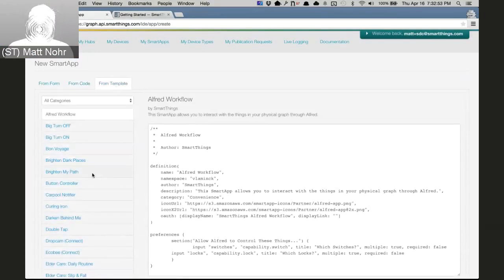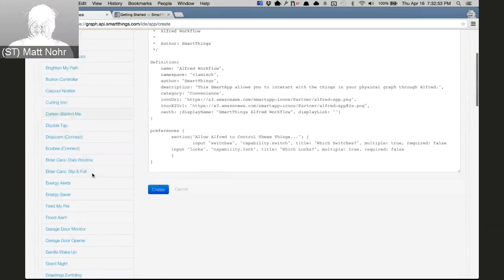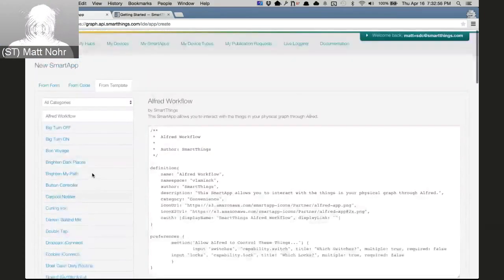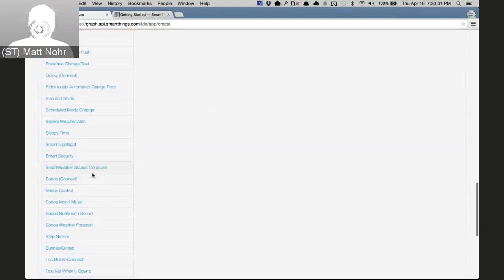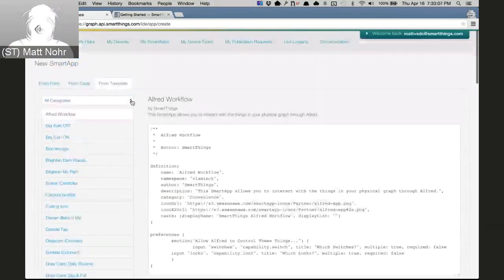Most of the apps that we provide out of the box for SmartThings are in this big long list here. You can look at any one of these apps and see how we wrote it. Some of them have been around for a while, so there might be other ways to do it too.